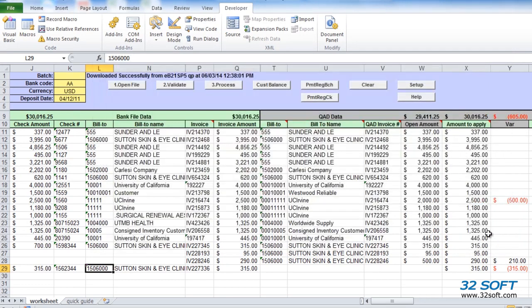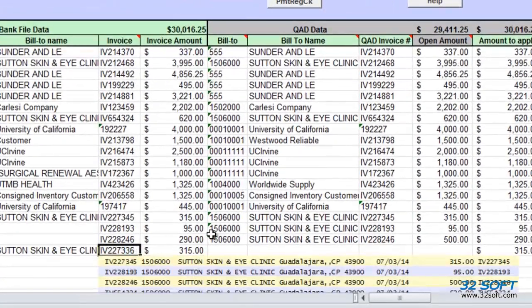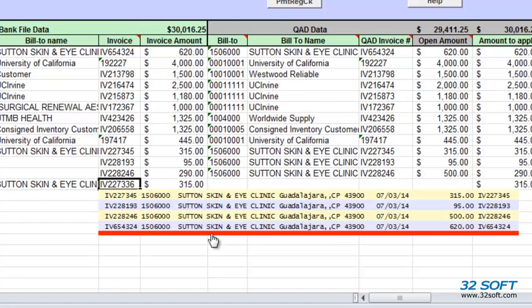The list of open documents for a specified bill to address and within the predefined amount range will open up in the drop-down window. In our example here, the range is set to the permitted amount of $315 plus or minus $500. So we see the 4 documents for the bill to that meet our specified criteria.